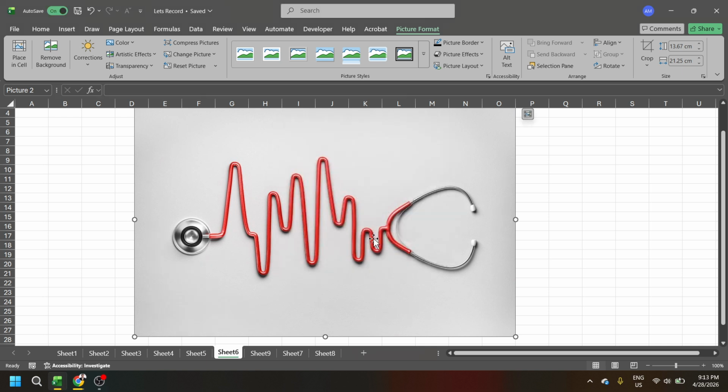Apply only to this picture if you want to compress just the selected image, or uncheck that to apply your chosen resolution to every picture in the workbook. There's typically a setting to delete cropped areas of pictures as well. Enabling it can save more space by removing hidden parts you've trimmed away, but only use it if you're confident you won't need to restore those cropped areas later. When you're satisfied, confirm your choices, and Excel applies the compression.